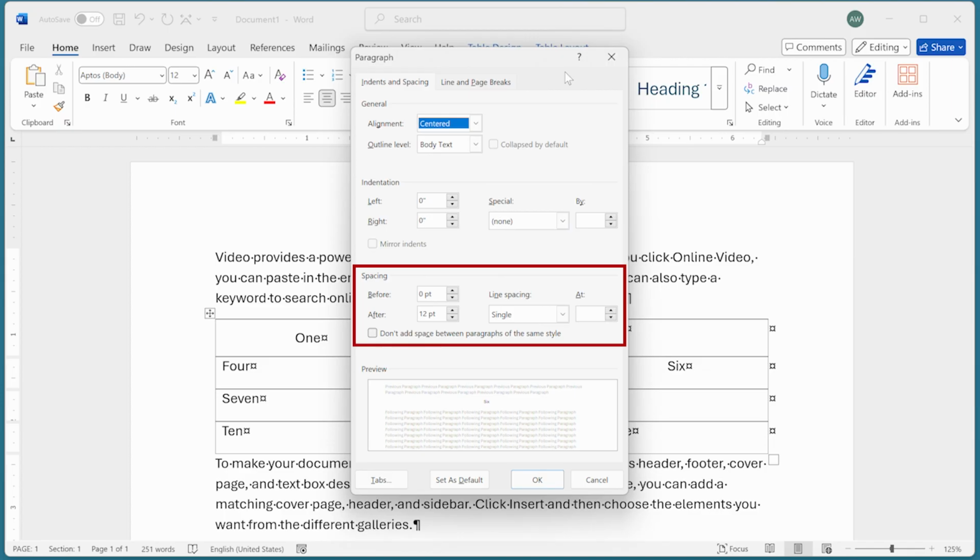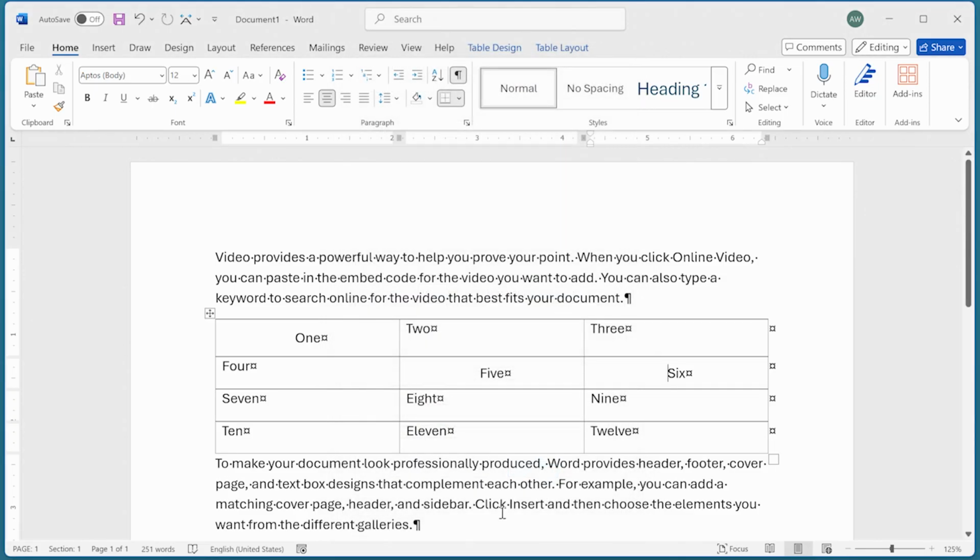It's very important to realize that centering vertically will only provide satisfactory results if your paragraph is set to have line spacing of single and the before and after are both set to 0 points. So if I go and I click this one and I take it down to 0 points, click on OK, now my text looks like it's centered vertically correctly within that cell.